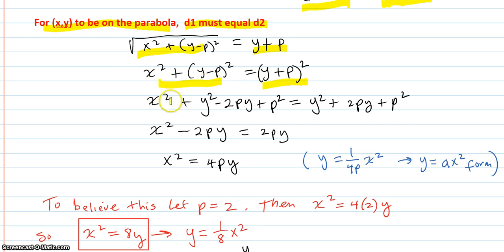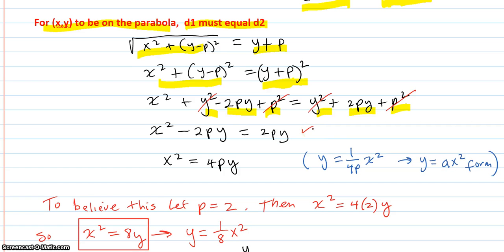Now you're going to copy down the x squared. Now you're going to square out this binomial. You get y squared, multiply together and double, plus p squared. Then on the right, you're going to get y squared, multiply together and double, 2py, plus square the last p squared. Now something very lucky happens at this point: p squared cancels out with p squared on this side, and y squared cancels out with this side. So then you're left with this equation.